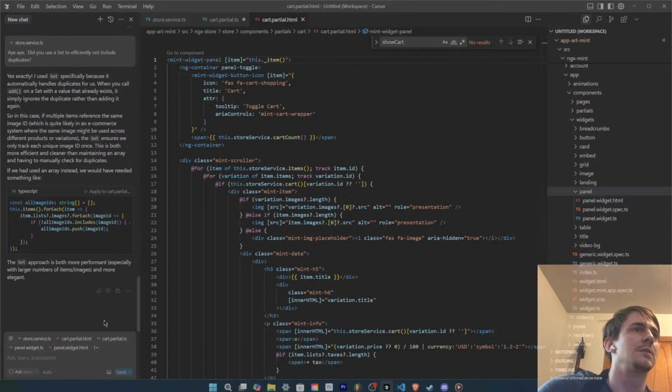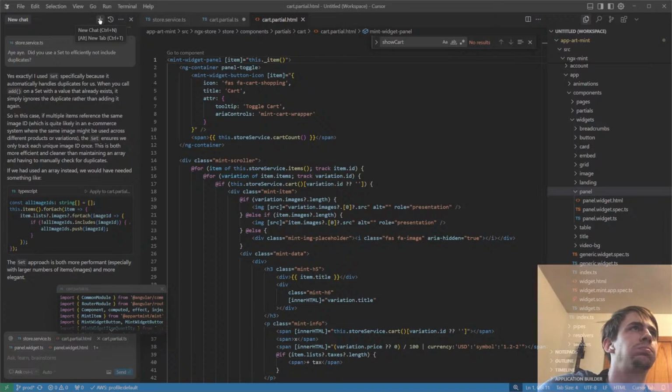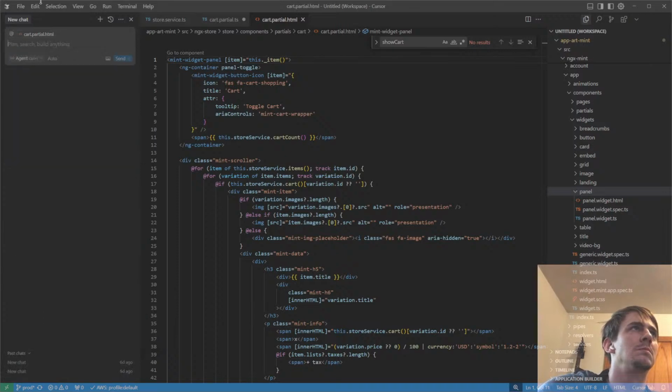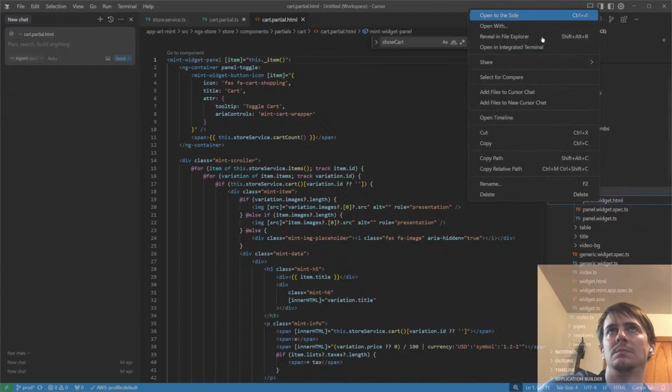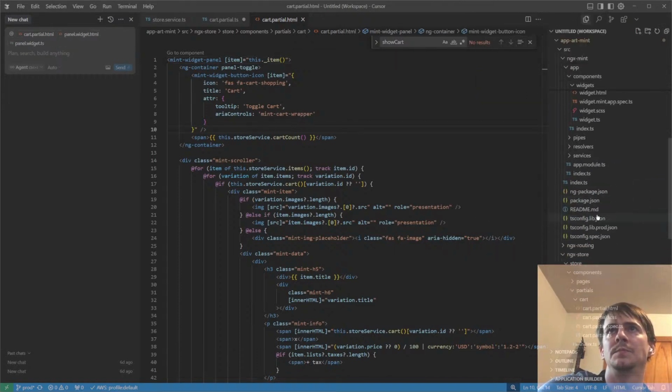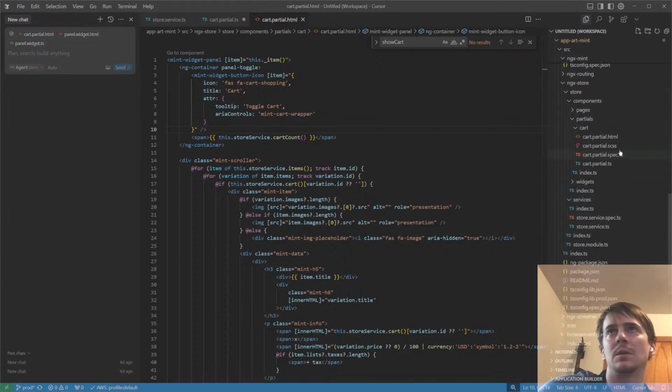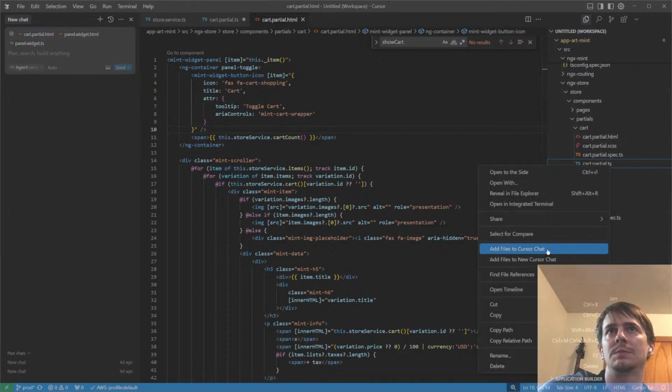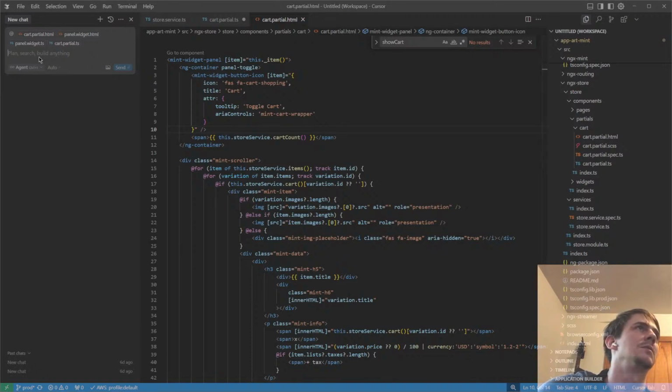Aw, shoot. I really need a way to click new chat without removing the files I added. Let's see, cart partial's already there, so we just need the TypeScript. Add files to chat. Okay, now what do I ask chat?